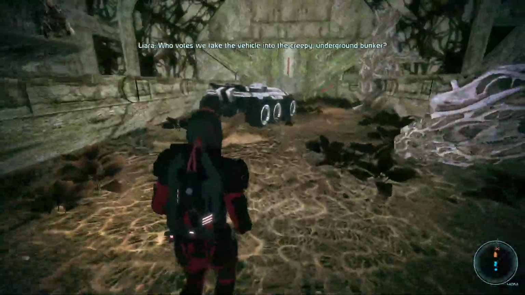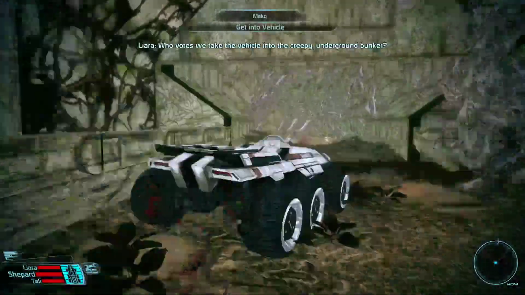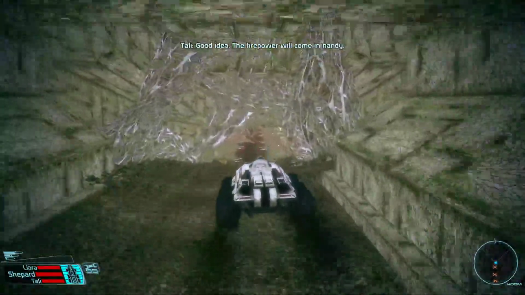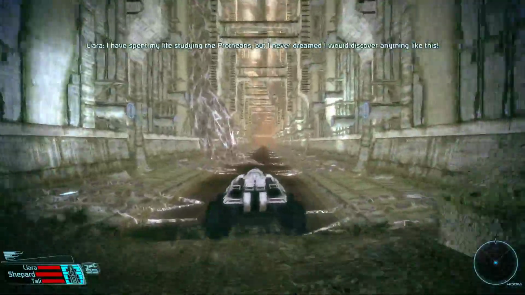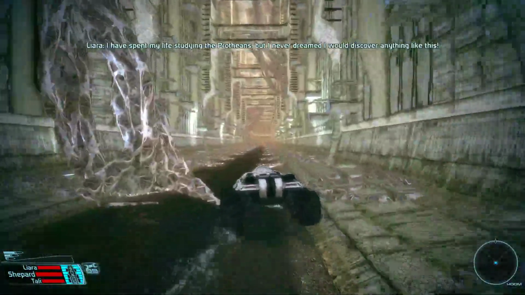And time for the Mako part. Pretty easy. This is probably the easiest Mako part in the game, I think. Just a whole lot of straight hallways. You usually can get a drop on who we're fighting.